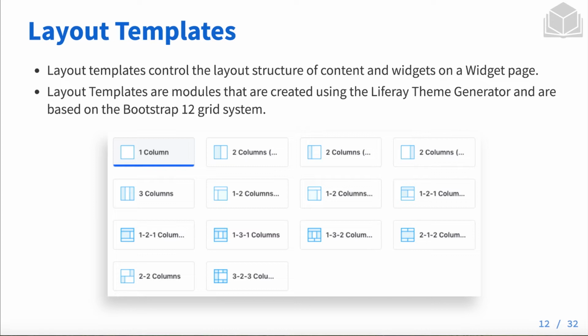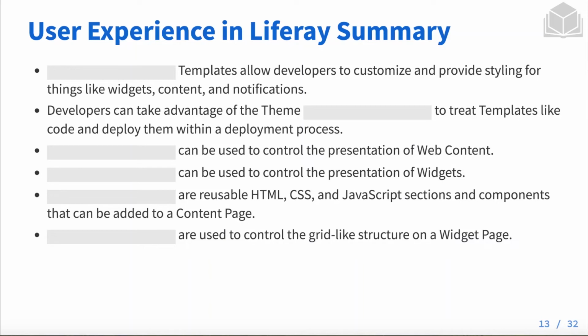So that gives us the general overview of what we're looking at. So we're looking at templates, we're looking at fragments, and we're looking at our layout templates. So for module 3, we'll dig into the widget templates. For module 4, we will specifically look at web content templates, fragments, and layouts. So let's go ahead and summarize this introduction. Now you can go ahead and pause here if you want to think about these different sentences. You can go ahead and fill in the blank on your own. You can go ahead and unpause, and we'll go ahead and walk through this together.